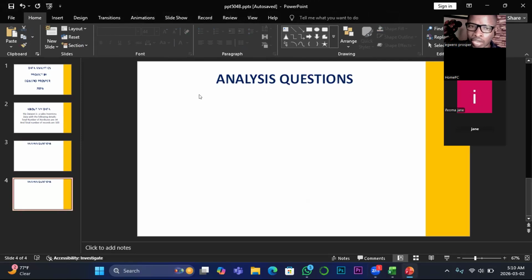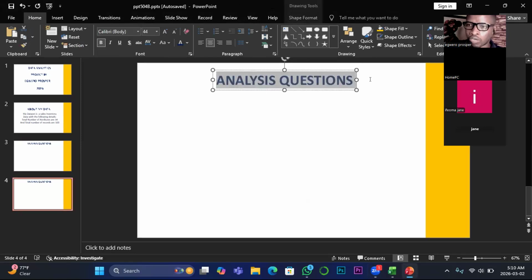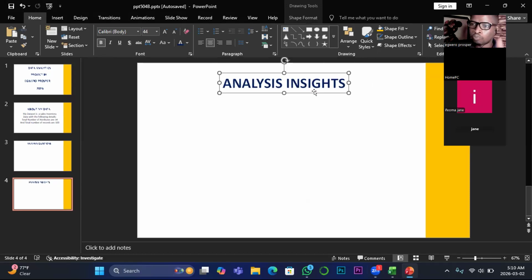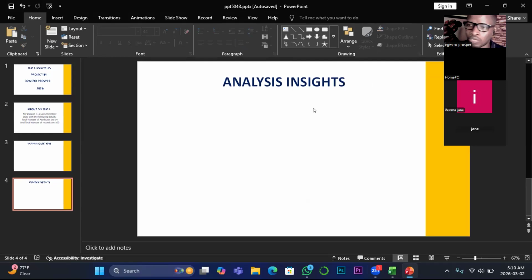So now here is my observation so that I can get to where we are going. So here I'll say what? Analysis, observation, or analysis. There are different terms you can use as an expert. You can say Insights. Because these are actually what the company wants to use. Whatever comes under this is what they will use to guide themselves in terms of decision making, and that is what they want to see.